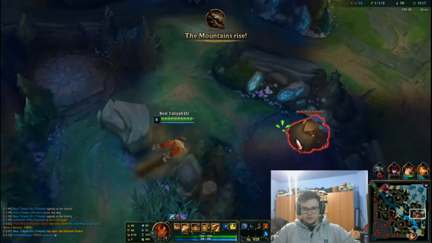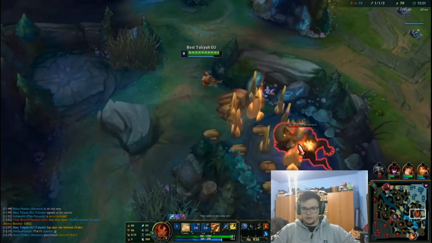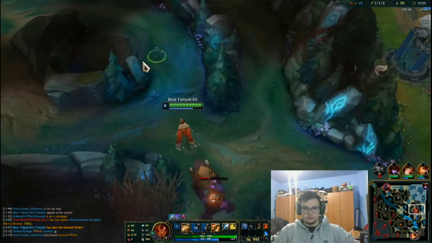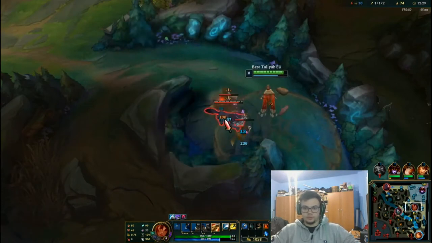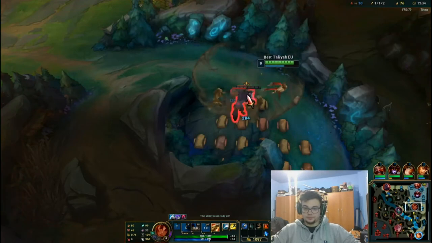What's my W hit rate? I don't know. I don't remember missing it. I think I missed it on Akali, on a dashing Akali. That's fine. I mean, that's a case where you just throw it randomly and hope you actually get it if she has her dash up. It's pretty much impossible to hit anyone with a dash. But you gotta remember that.